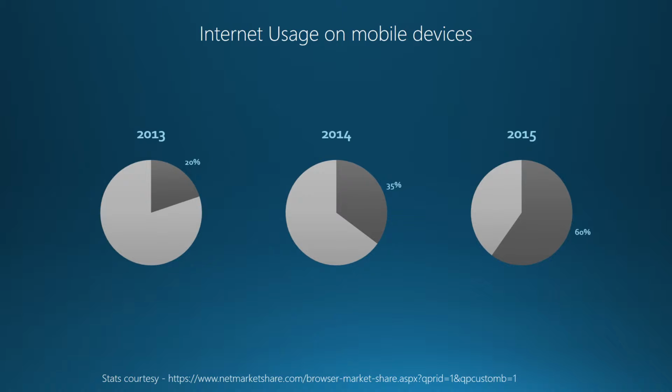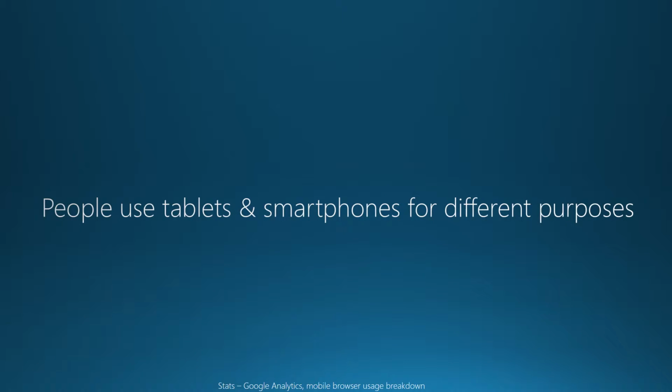This shows that over the last few years, the popularity of mobile devices like tablets and smartphones has been growing at an outstanding rate, with more and more people preferring to use these devices over traditional desktop browsing. The adoption and usage of mobile technologies has enjoyed dramatic and almost unprecedented success as far as the history of technology goes. People use mobile technologies such as tablets and smartphones for various different purposes. This usage depends on many factors such as cultural demographics, sociology, age, etc.